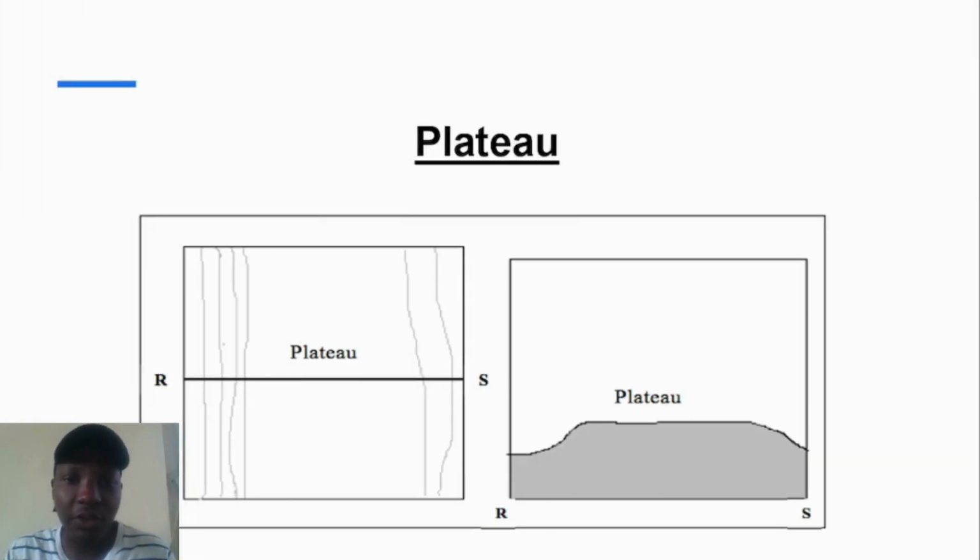And here is how the plateau can be shown. As you can see, these contours are apart from each other. This will show just the slopes. Here will be the steep slope as the contours are closely packed, and here we'll have a gentle slope as the contours are a little bit far apart from each other. Now, the plateau is just the flat surface at the top of these slopes.